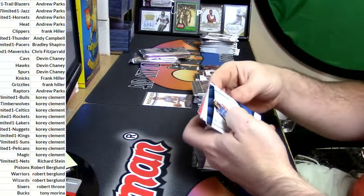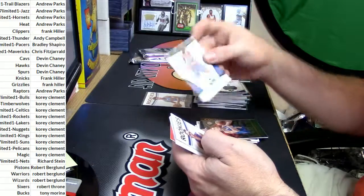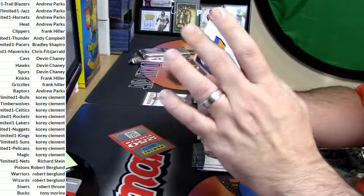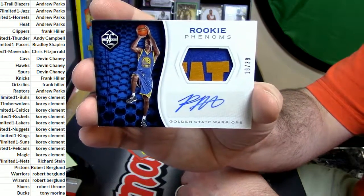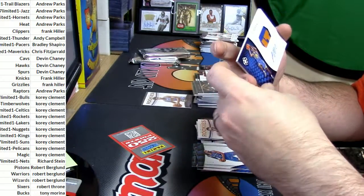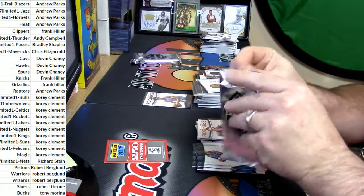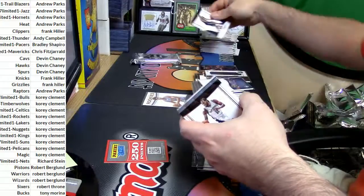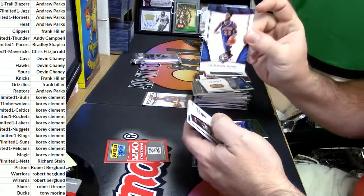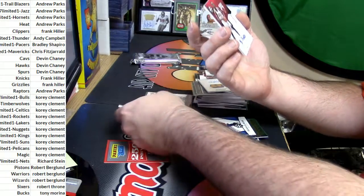Two on top, two on bottom. We got points! Stephen Adams 51 out of 90. We've got a Henry Ellison Limited rookies for the Warriors. Nice, 18 out of 39, two-color Patrick McCaw — patches on autos have been very very nice on this stuff. And 250-point style will be random. Anthony Davis to 49. All right, that's weird — Derrick Rose base card inserted in there, that's a short print Chicago Bulls.